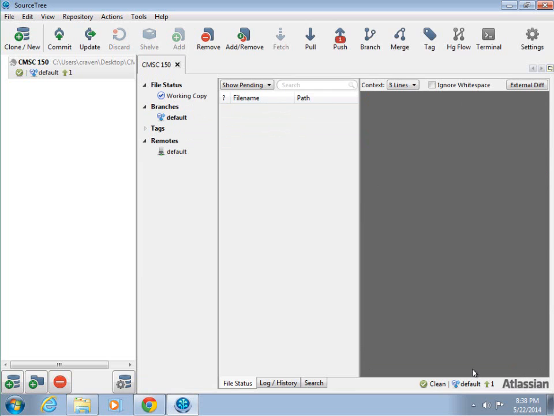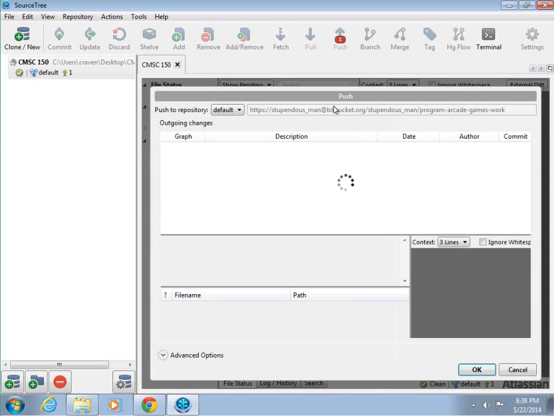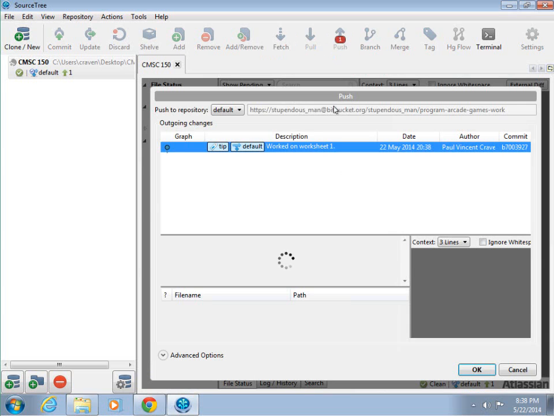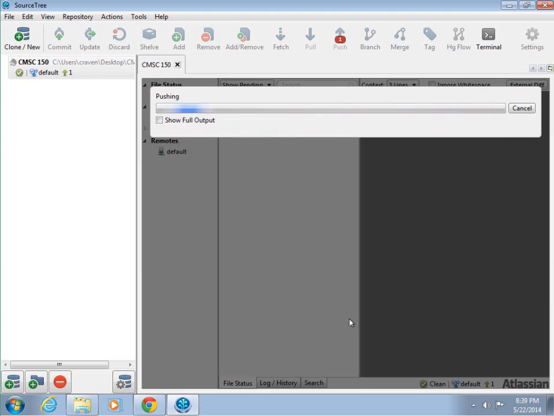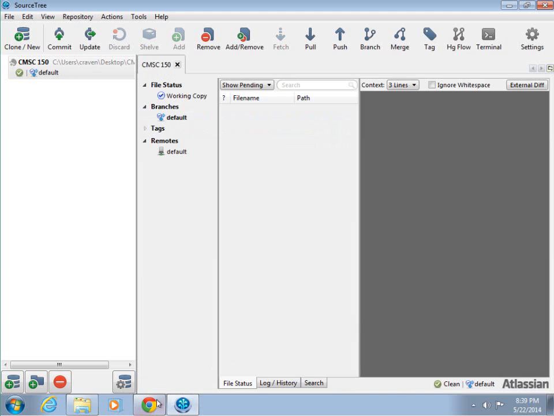Everything that I've done so far is only on my local computer. I don't have it on the server so that my instructor or anybody else, or if I'm working on another computer, they can't use it yet. So what I actually need to do next is to push. So once you've done all your commits, you go ahead and push it up to the remote server. It'll grind away a little bit. It says, hey, basically this is what you're pushing up there. You could actually have several commits and only just push those commits in one batch. That's fine. I'm going to click OK. And it's pushed up to the server.